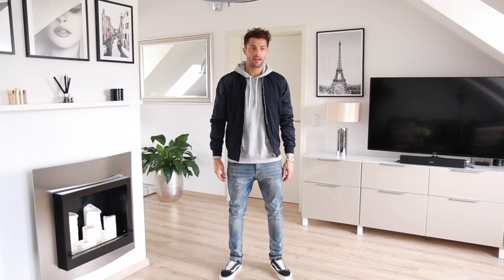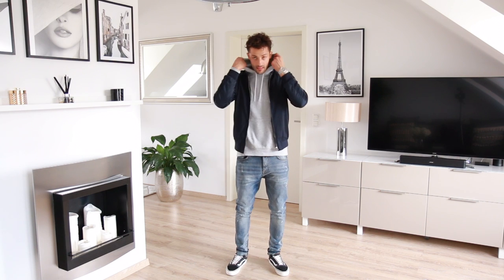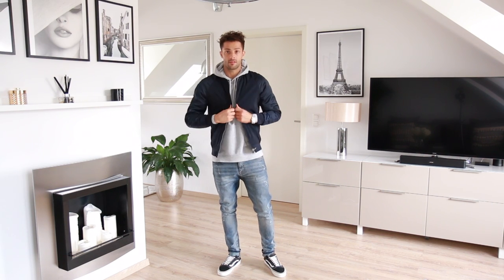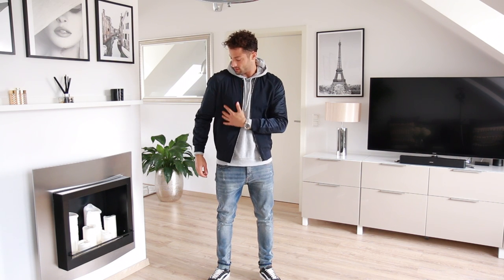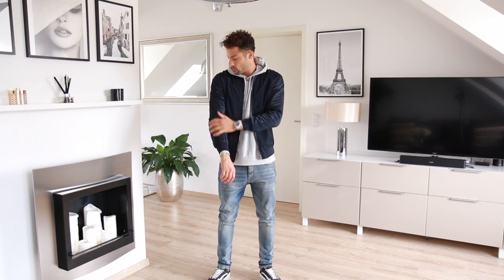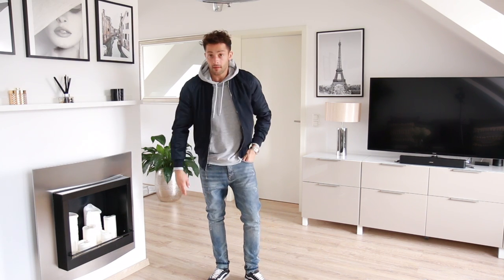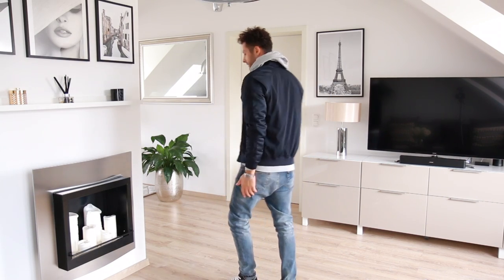This is a very cozy, relaxed, chilled outfit for a normal day — just going into the city with nothing planned. I have a very nice sweater, and when it gets too cold I put on my bomber jacket from Zara. It has a more cotton side and a shinier silk-like side — I'm not sure of the exact material, but it feels very good. It's shiny on one side and more matte on the other. Very nice jeans from Zara and my Vans.